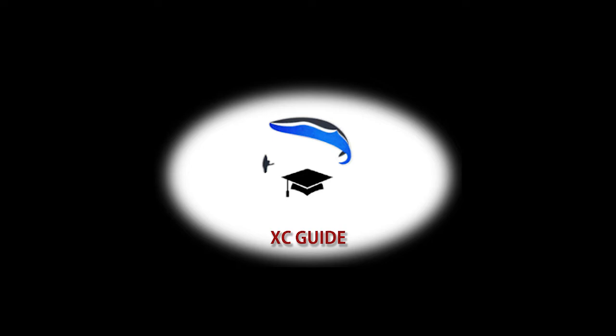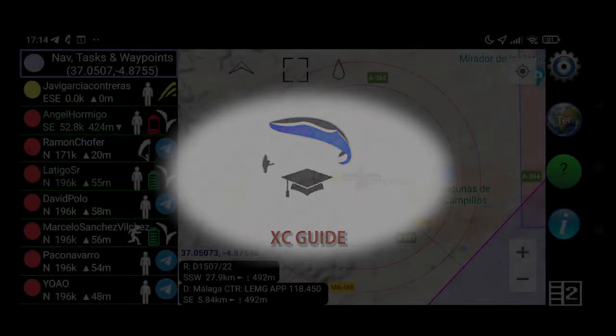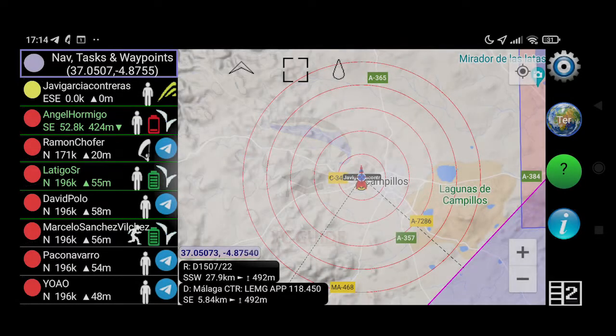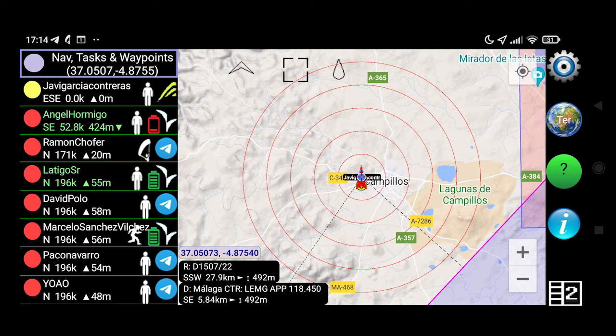So let's get started. To start with, let me tell you that this app runs on Android devices only, and you can find it easily on the Play Store. When you install the app, you must know that the best way to provide full performance to the app is to allow the app to have full access to the battery of your device. So find the menu, probably app management or battery performance, any option that you need to find on your mobile to give this app full access to the battery. Once you do so, it's time to have a look at the app itself.